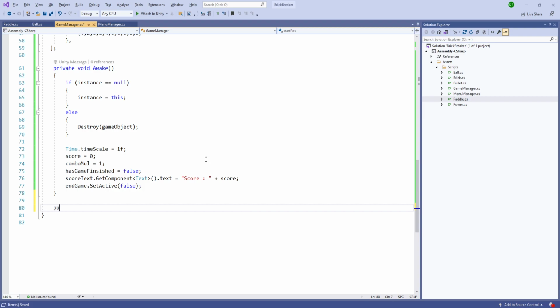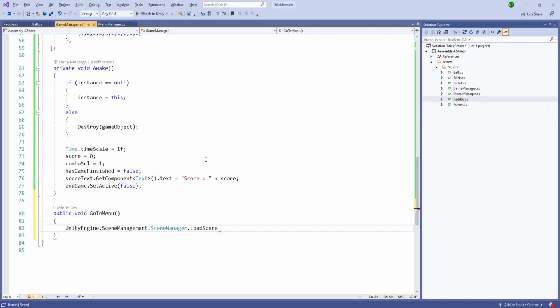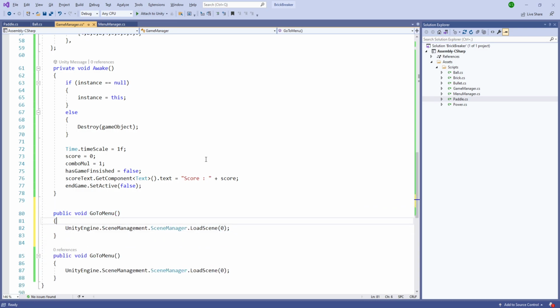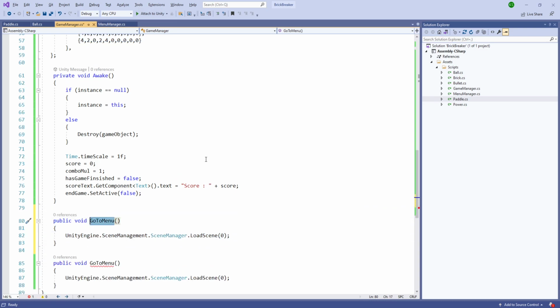Let's create the function for the public void go to menu, and what it will do is scene manager dot load scene, the 0. We'll copy it again and here we'll just load the game.